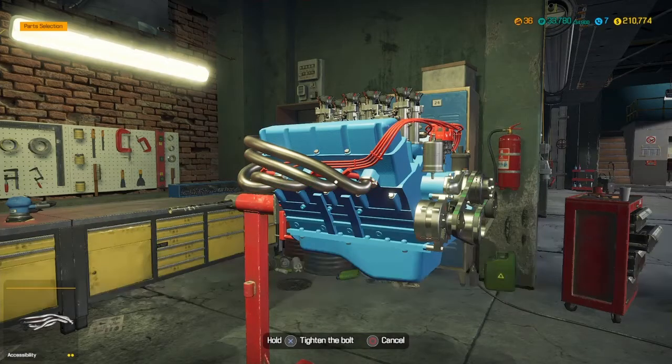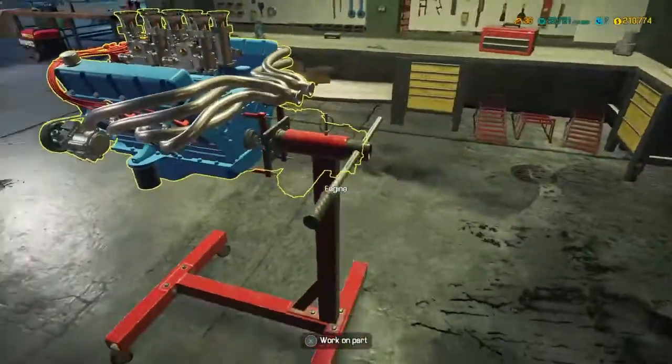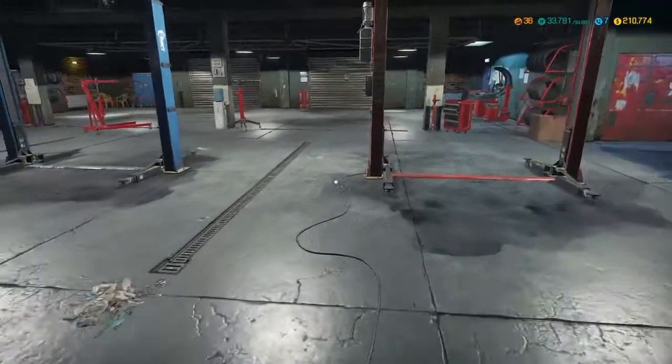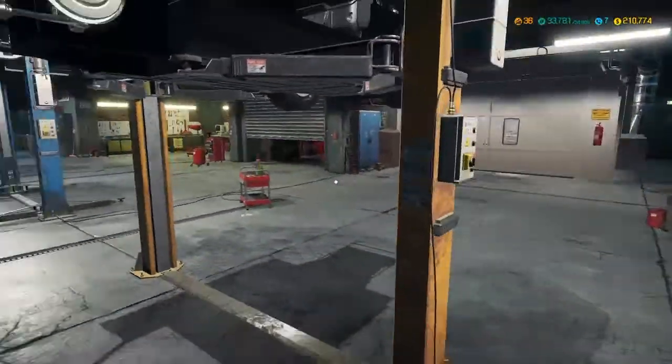Okay, let's see. I'm not saying anything else. Let's put her back in the car. So we're going to crate it back up. Let's drop the car back down here.